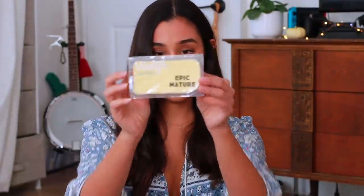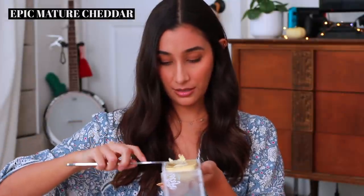I literally have an entire cake plate cheese platter in my lap right now. Right off the bat, they have a really nice sliceable consistency — not super soft, not like a spreadable cheese, definitely a slice-and-put-on-a-cracker kind of cheese. I brought some of my favorite crackers to taste with. We're going to start off with the mature cheddar. The texture is like a medium firm cheese — not a soft gooey cheese like Miyoko's — a nice hearty firm cheese.